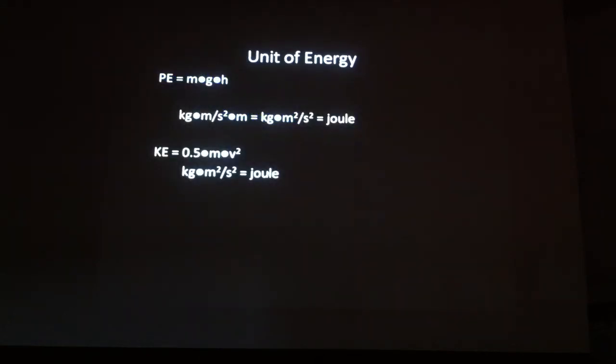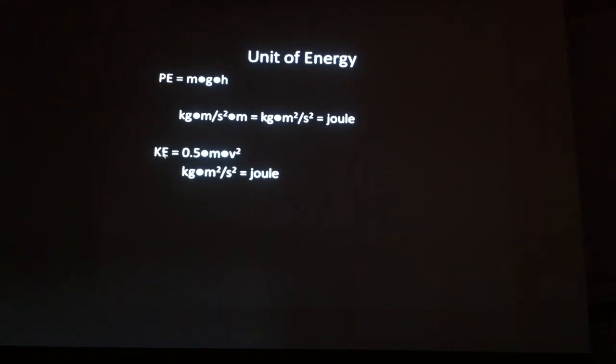So the unit of energy, what we're going to measure energy with, is called the joule. A joule comes from, let's look at the formula for potential energy, a unit of mass times a unit of acceleration due to gravity times a unit of height. A unit of mass is a kilogram, a unit of acceleration due to gravity is a meter per second each second, and the unit of height is the meter. If you multiply these, you get kilogram times meter squared per second squared. We've renamed this base unit of energy after James Prescott Joule. So the unit of energy we'll be using will be the joule.